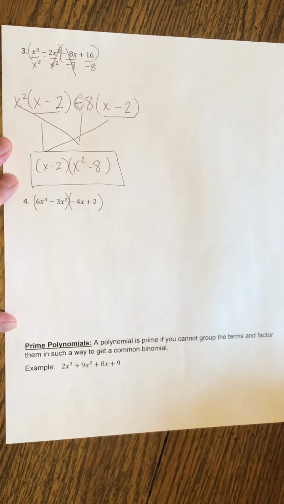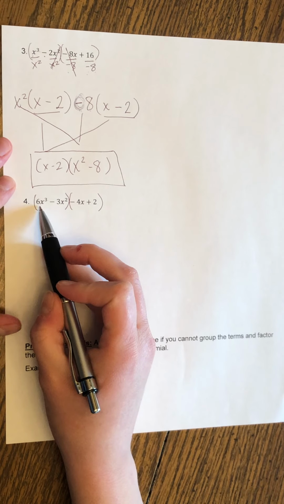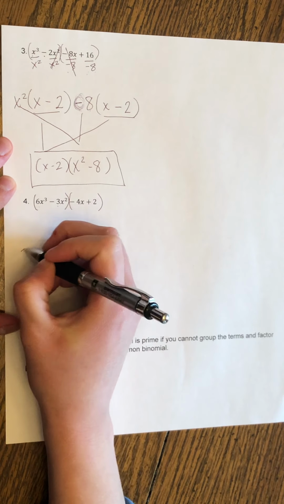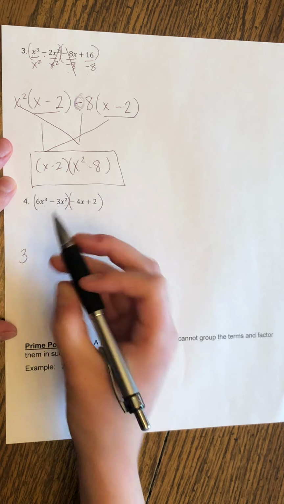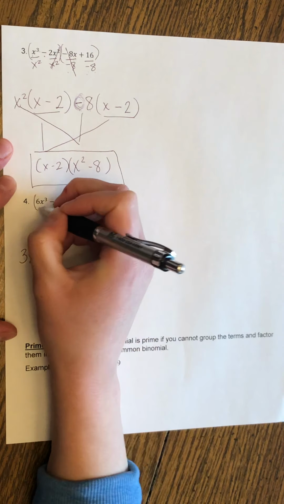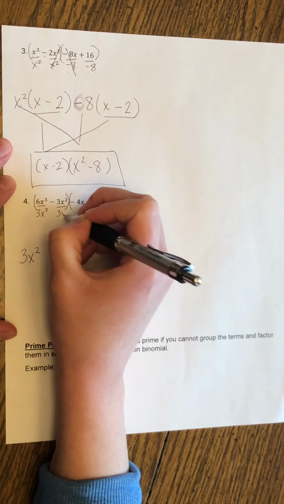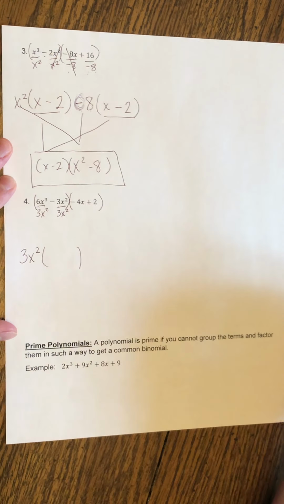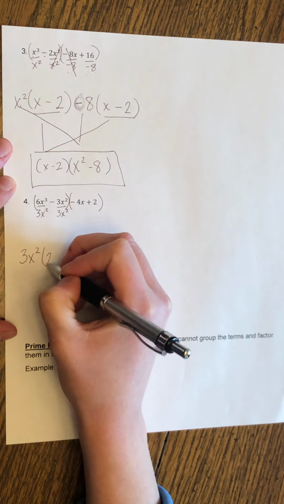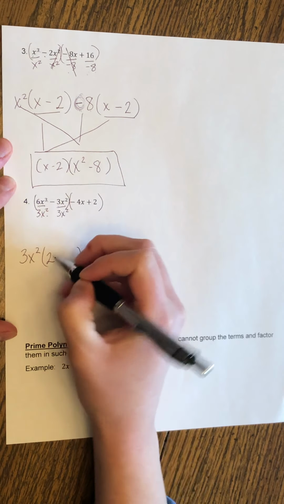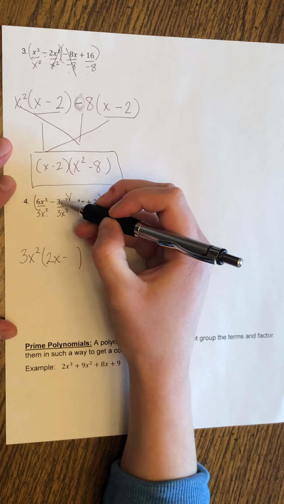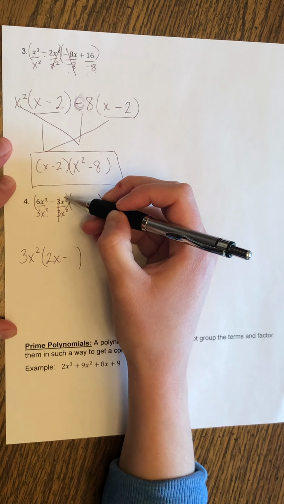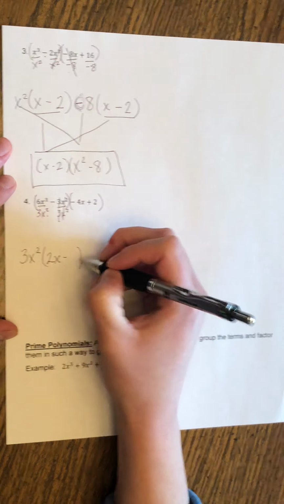We're going to do another one like that with the minus symbol. So group together your first 2 terms and your last 2 terms. Find the GCF of each group. Well, 6 and 3 both have a common factor of 3. But I also have a GCF that involves a letter. So x cubed and x squared, we want to take the letter with the lowest exponent. So I'm going to divide everything in this first group by 3x squared. 6 divided by 3 is 2. X cubed divided by x squared is going to give me x to the first. Copy down the minus symbol. 3 divided by 3 is 1. X squared divided by x squared is x to the 0, which is also 1.